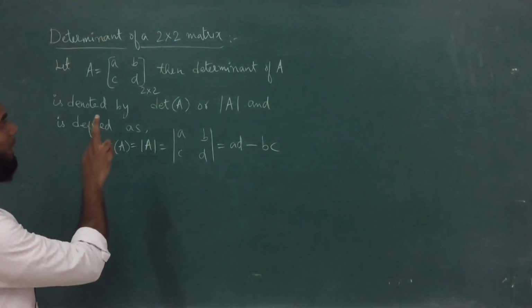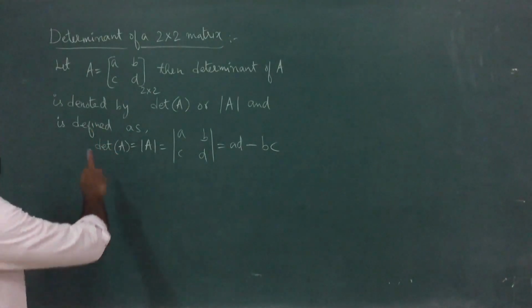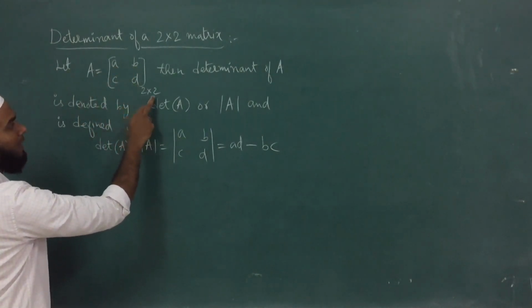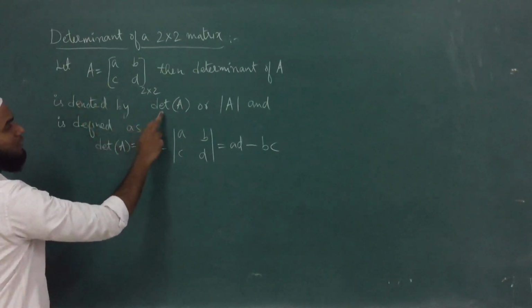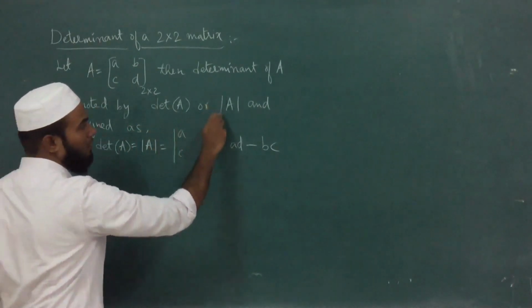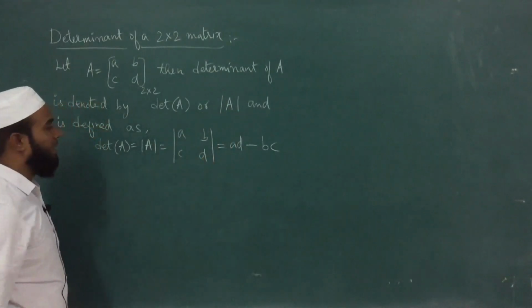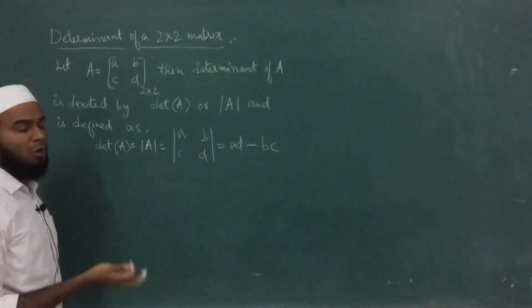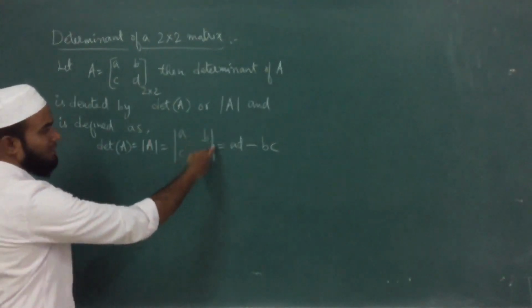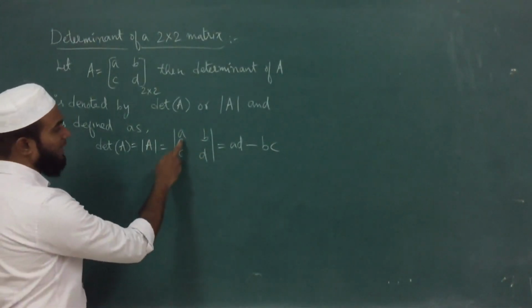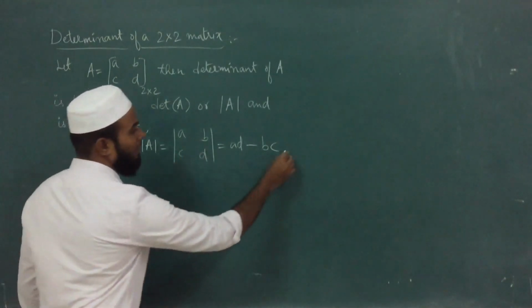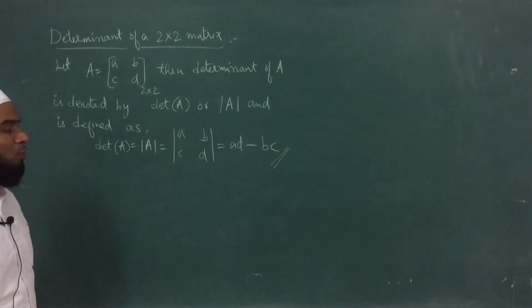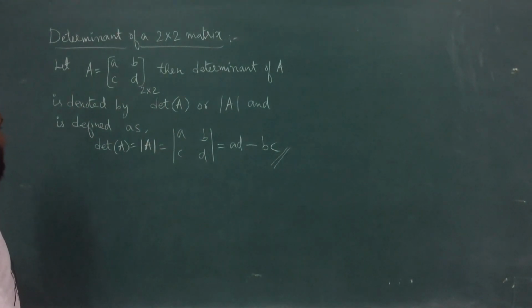So the determinant of a 2 by 2 matrix is quite simple. When the matrix A is given and whose entries are a, b, c, d, which is a 2 by 2 matrix, then the determinant of this matrix is denoted by det A or mod A, which is read as determinant, and if you want to write the determinant of the whole matrix, then you have to write these lines. And it is defined as ad minus bc. This is the determinant of a 2 by 2 matrix. For a 3 by 3 matrix, we need to know a few more definitions. I am going to define the definitions now.